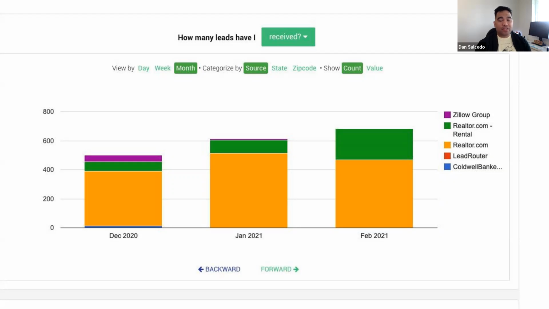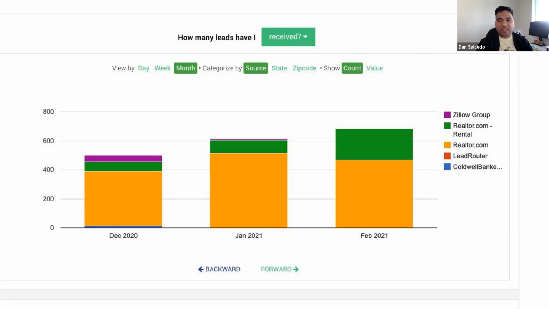As some of you guys know, if you sign up for Zillow, it might be like $100 a month, thousands of dollars a month, et cetera. Same thing with Realtor.com. You might be spending thousands of dollars a month just to get a chance to get a lead, right? This is just an example, so it's nothing against any of these companies.